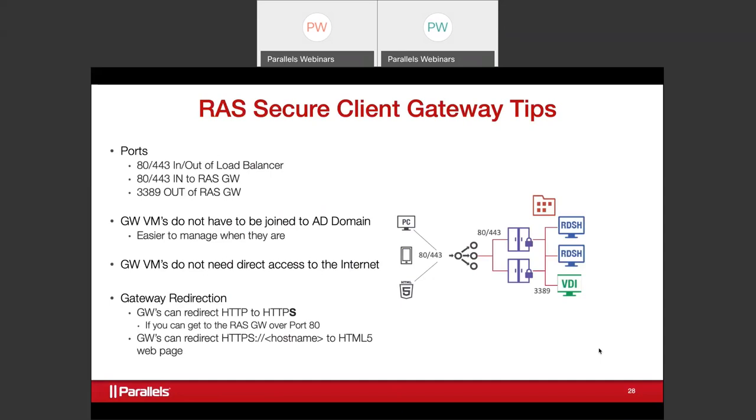An end user has the ability to type in just, let's say, https://, and then the address. Typically on site, it would be the host name or the virtual IP address of the load balancer. Just type that in. And then RAS will go ahead and redirect them to the HTML5 web page, right? So we'll go ahead and append the piece that kind of gets them there automatically. It's very handy, particularly for an on-prem environment. It works great off-prem as well, in the cloud or coming in over the internet. But if you're not aware of what's going on and how that mechanism works, this is where it can trip you up. So let's take a little closer look at what's going on there.